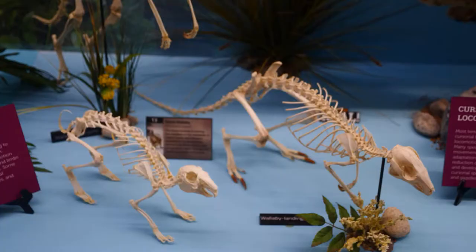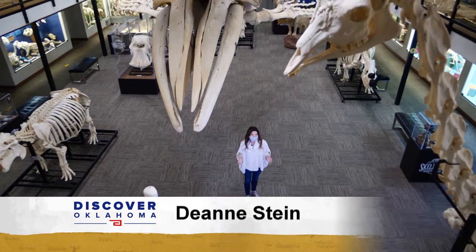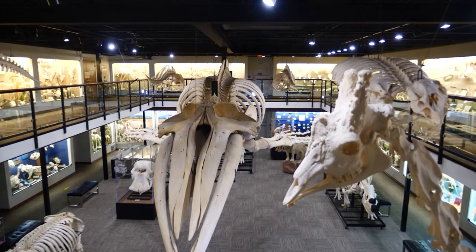It's really for people who love animals and are interested in the environment and all the animals that inhabit the world today. The museum focuses on the form and function of the skeletal system, so when you come to visit, you can see more than 450 real skeletons from animals from all over the world.